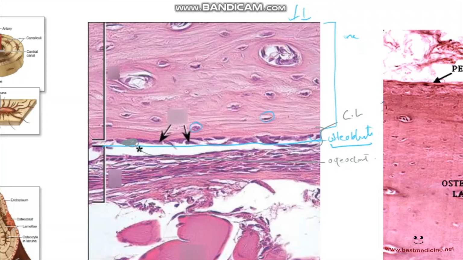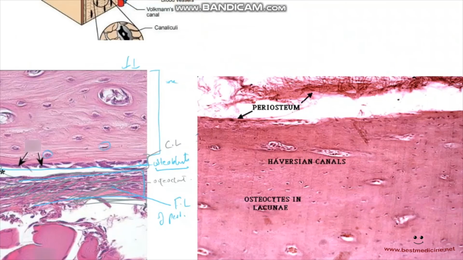Over here we have a detached connective tissue layer of the periosteum. It's a fibrous layer, as you can clearly see. It's a connective tissue layer, and we learned identifying connective tissues in chapter number 2. So this is the fibrous layer of periosteum. Okay, let's move on to the next picture.